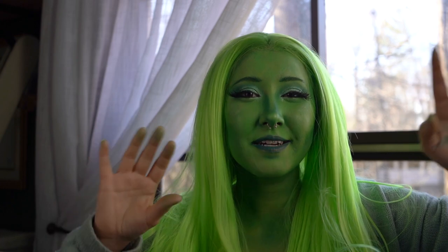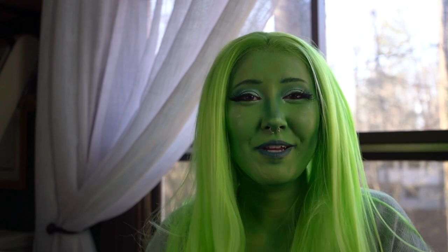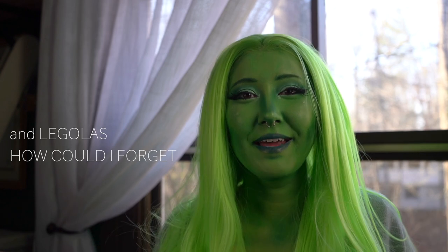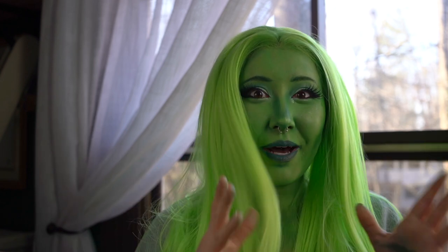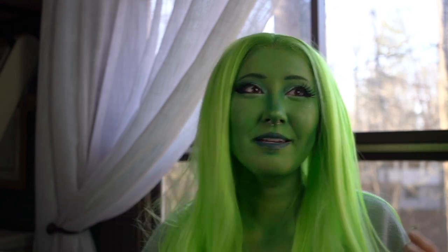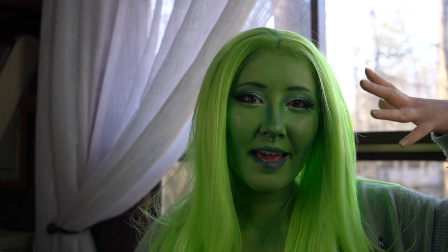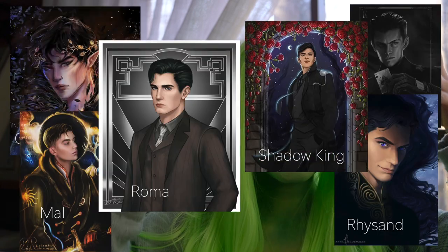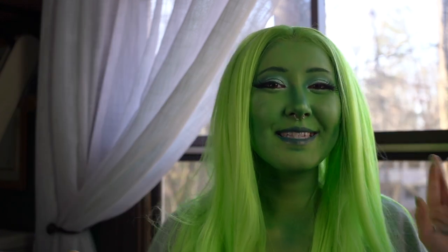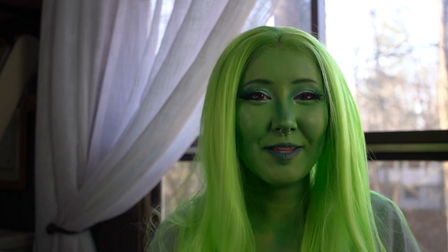That was kind of the archetype of dudes that was very popular then. You had Sephiroth and Sashomaru from Inuyasha, and Royben was like all these tall, long-haired men. That was very much a type that was popular when I was growing up as a teenager. Every single love interest now is the same kind of pale to semi-not-pale dude with black hair that's short-ish - long but not long long. All of the white-haired protagonists from when I was growing up all had waist-length, hip-length hair, so they had very long hair.